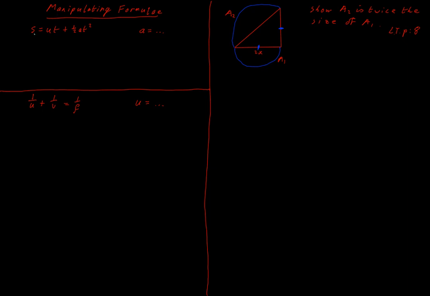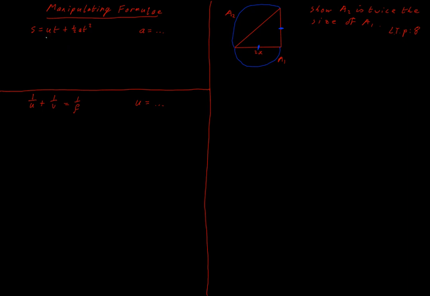Now, if we have an equation that comes from physics, this is the distance equation that we would deal with a lot in physics or applied mathematics. s is equal to ut plus a half at squared. If I wanted to rearrange that to know what a was equal to in terms of s, u, and t, we're going to walk through how we would do that. So I want to isolate a, essentially.